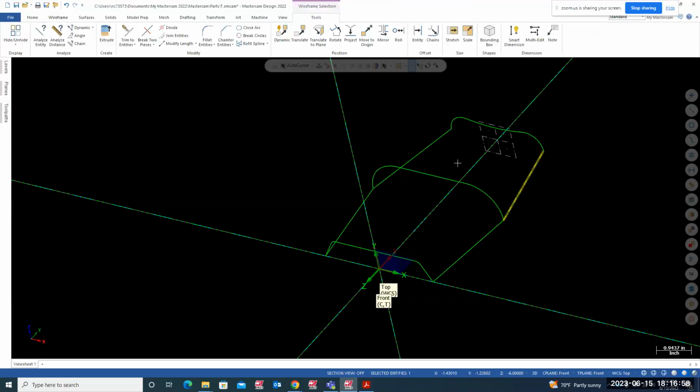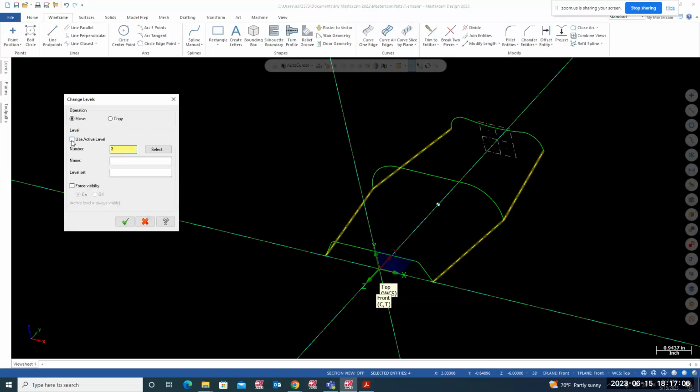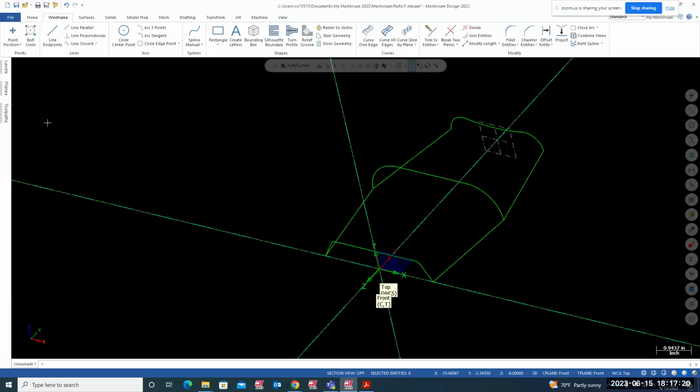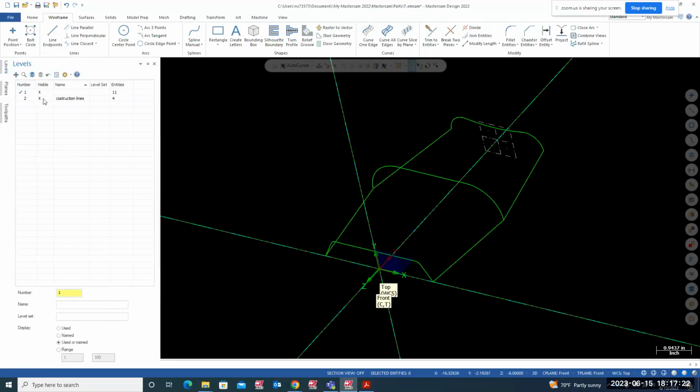I'll do the same thing. I can select, change into a different level. I'll change this to level 2 and say those are my construction lines. And I can go to level and I can hide those.